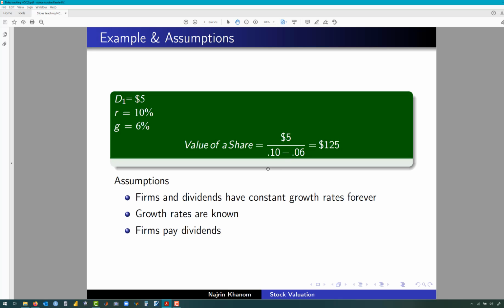There are certain assumptions. The assumptions are that we know what the constant growth rate is. So the growth rate is known. Usually this is subjective, and there might be differences in opinion about how much this growth rate is. But for this model to work, the growth rate has to be known. And we know that the firm will have a constant growth rate forever, or for a very, very long period of time. And that the firm pays dividends. So this works for firms that pay dividends, since we are discounting based on that.